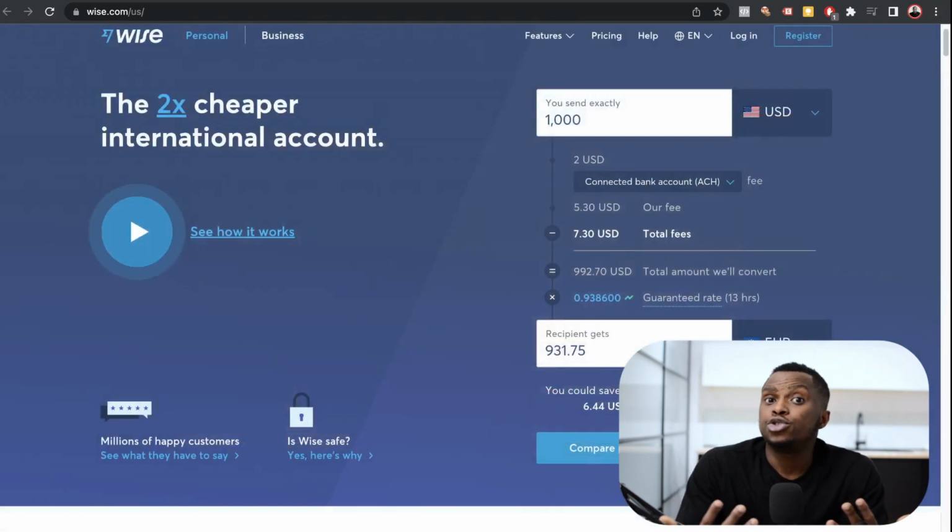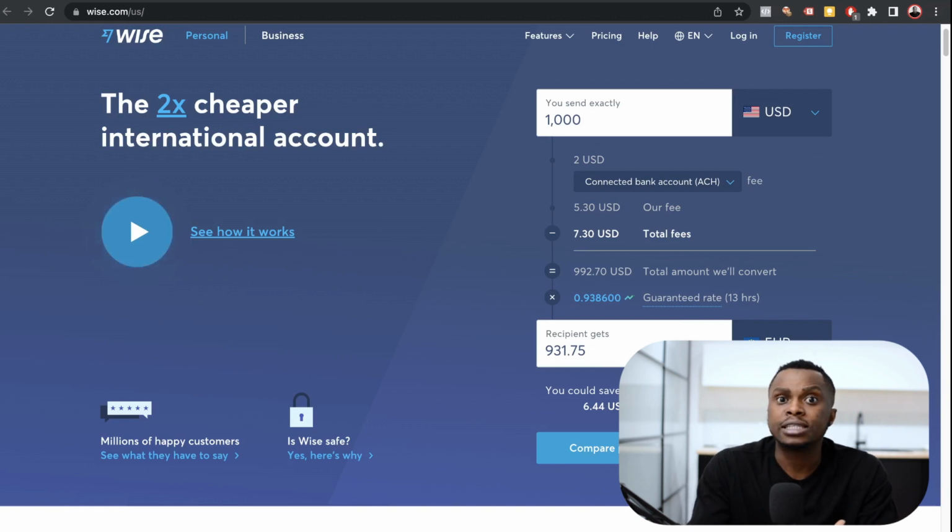Now, what they're trying to illustrate in this video is to show you that Wise is a global company. You can use Wise anywhere in the world, and you don't have to have your bank account stuck in one place before you can operate a bank account, if that makes sense. So if you look on the right hand side, of course, you can see exactly how the website works. You can input some numbers here and you see exactly what you're going to get in a different currency.